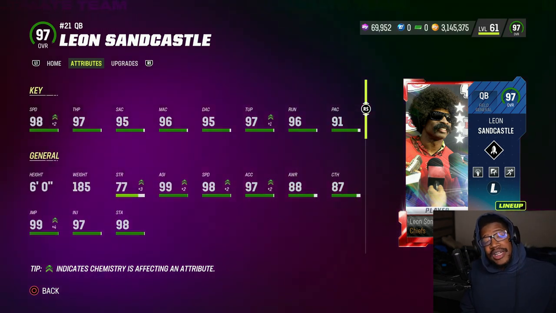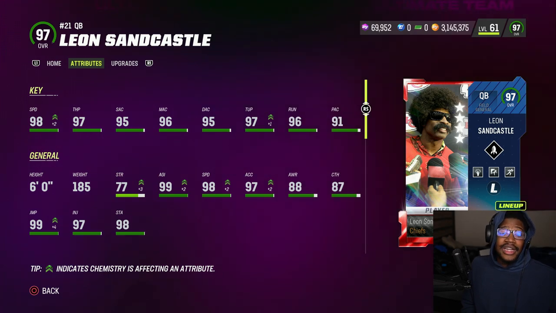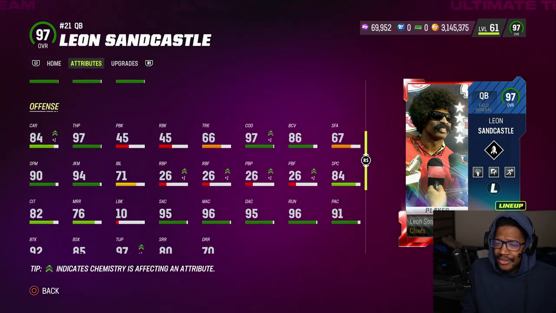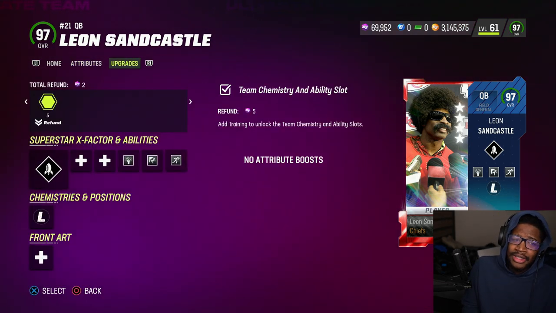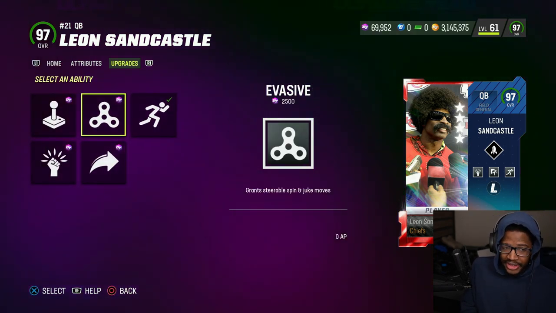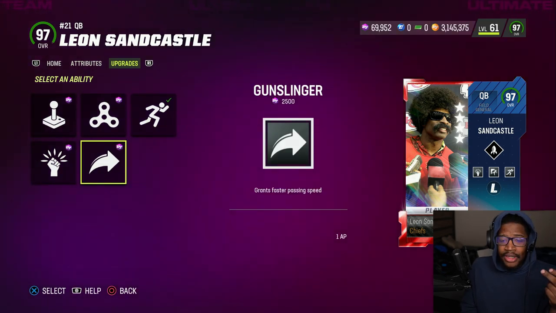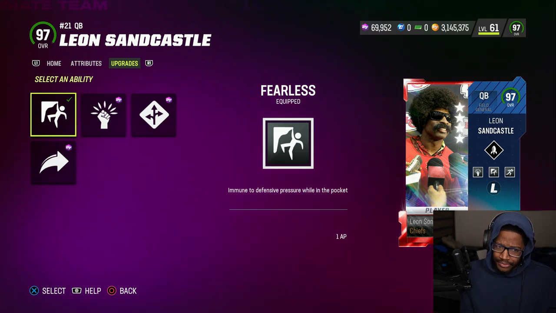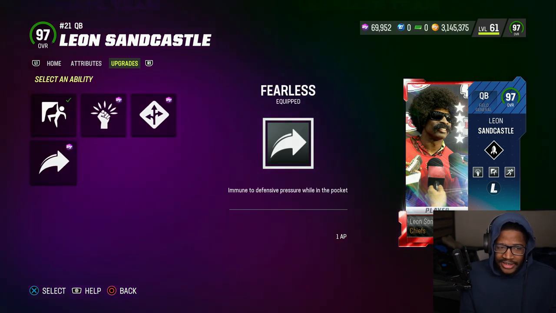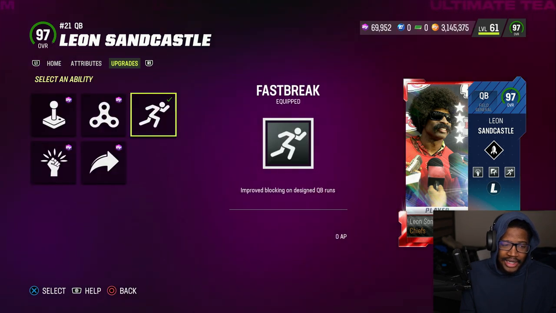All right, 98 speed, 97 throw power, 95 short, 96 medium, 95 deep, 97 throw under pressure, 96 throw on the run, 91 play action, 6 foot, 97 COD. I think I have a combine card. This card is really, really great, but I don't know why they made him left-handed. So last year, like I said, fast break, evasive, human joystick, passively for two, gunslinger for one, fearless, kind of the same thing in this tier. God knows why they decided to do that.